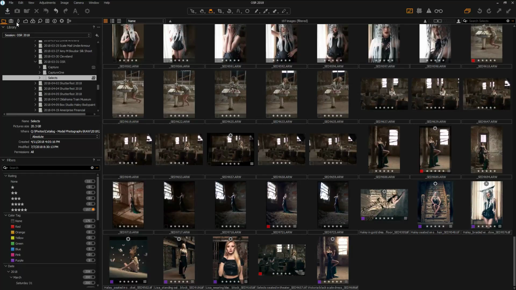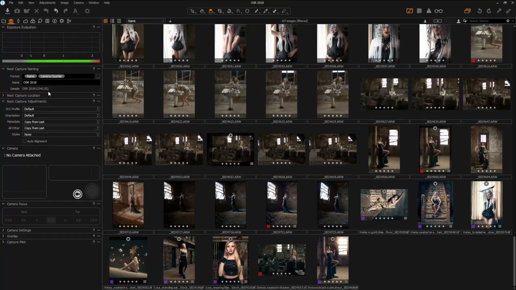So let's go into another thing. So the camera, I'm not going to talk too much about capture at the moment, but say tethering is awesome, and you can live view from your camera here. So if you shoot product, and I do shoot product from time to time, this is a godsend, because you can look at the monitor, see what you're going to get, and then fire the camera from your keyboard without having to touch the button on the camera, which could potentially add shake, change position, introduce error, and so on. So I love this stuff. It's very, very cool. But I'm not going to talk about that too much today.